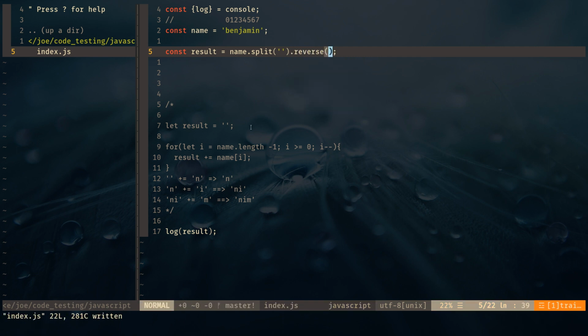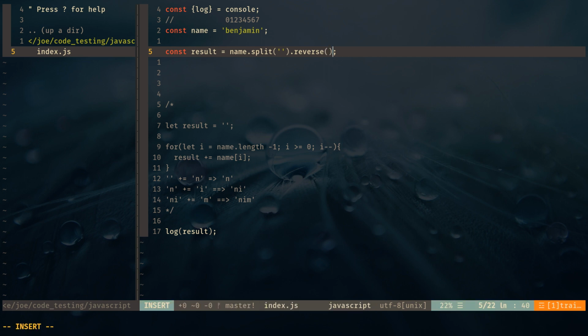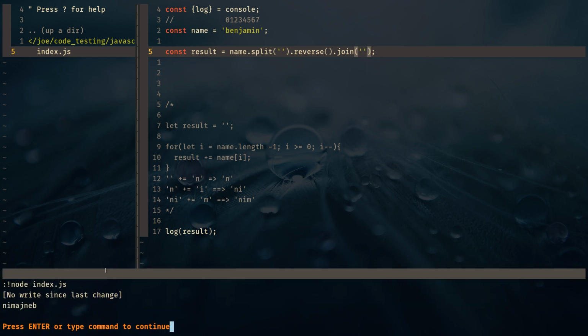And now if I look, it's been reversed. See? And now that it's reversed, to get it back to be a string, I can use the join. And if you join with an empty string, it just puts everything back together and makes it a string again. So now if I look, it's been put back into a string.